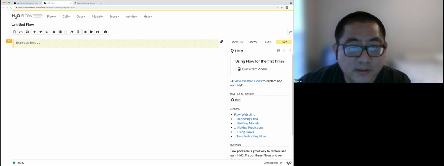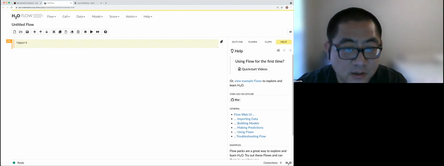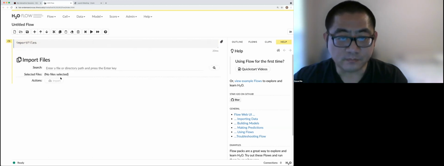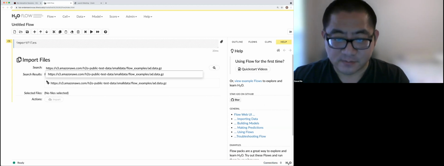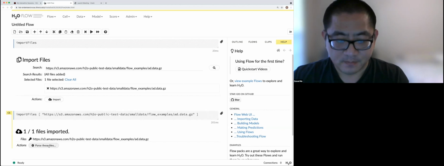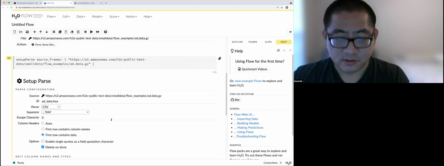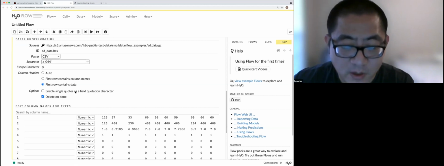So basically, we will import files, then paste this advertisement data, click add, and import it, right? And parse the file. It reads in as CSV, and the separator is the comma.